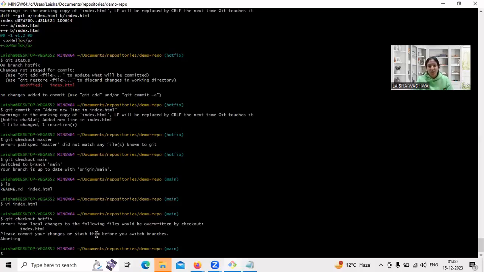Now, stashing is something which is a little outside the scope of this particular video, but stashing, as the word suggests, means that you can stash your changes or keep them aside somewhere and then later pick them up and then get back your changes and decide what you want to do with it. And when you stash your changes, you're actually not doing any commit, but you're trying to pick those changes and keep it somewhere. The technical details of how we do that is beyond the scope for now. But this is another way in which you can work with multiple commits across different branches.